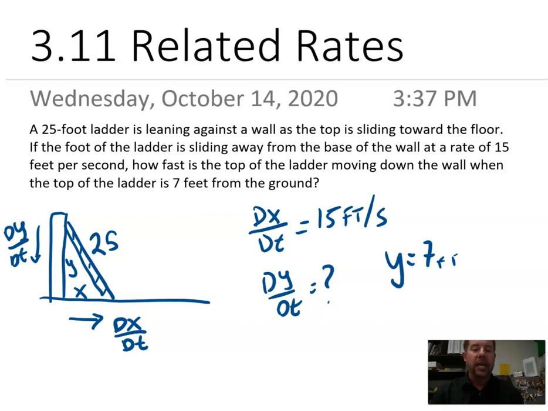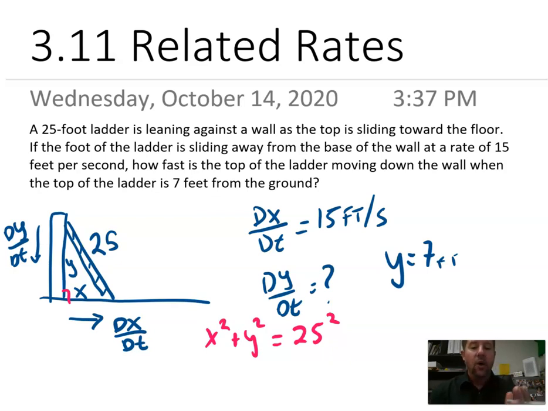Next, what we need to do is write an equation that relates all of our information. So in this case, if I'm looking at my picture, we have a right triangle here, right? Hopefully, if our wall is well built. So maybe I could use x squared plus y squared is going to equal 25 squared. Okay, or c squared or z squared, whatever you want to call that. Again, when you're setting up your equation, if something is changing, you need to plug the variable in. If it's staying consistent, like in this case, the ladder is consistent, I can plug the number into my equation right there, just like that.